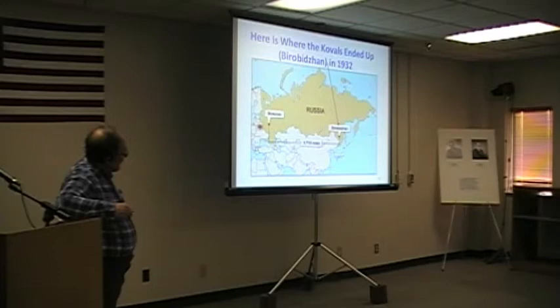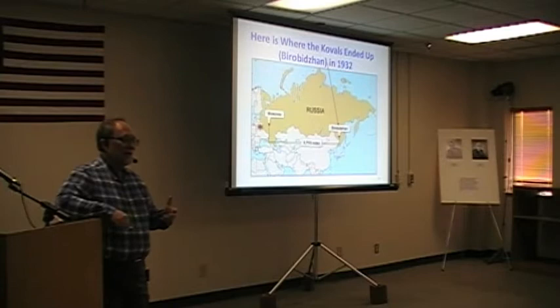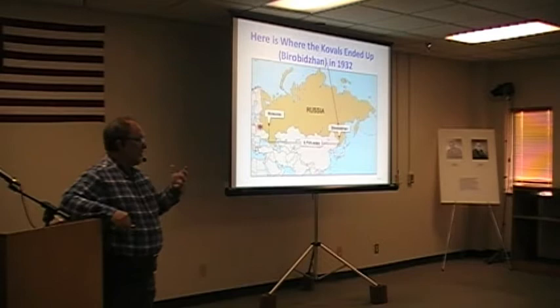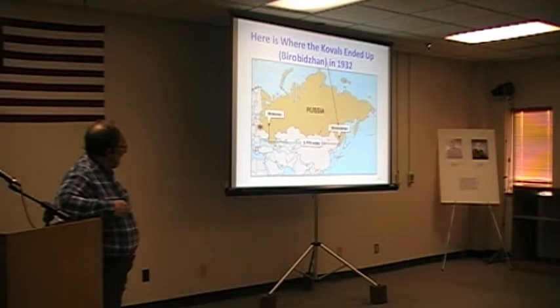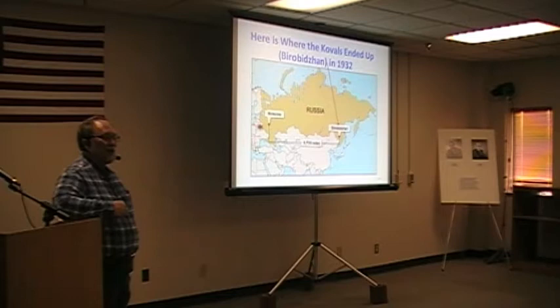But because George was recognized as having great intelligence and hard work, he was given the opportunity to go to the university in Moscow. Now, that's a long way, but here's Moscow. I put the little Star of David here. That's Belarus. That's where the family's roots were. That's where they started from. But this is where they ended up.